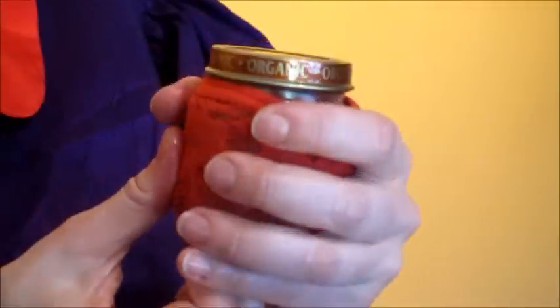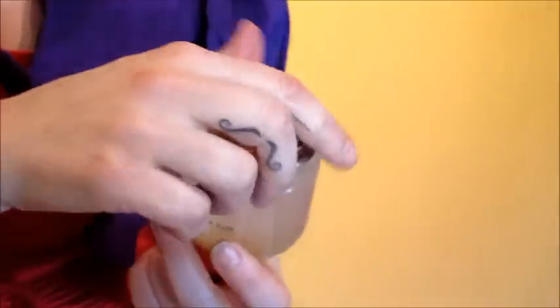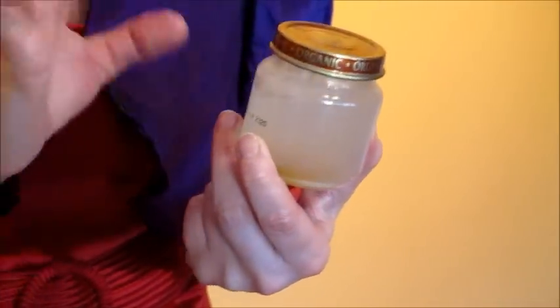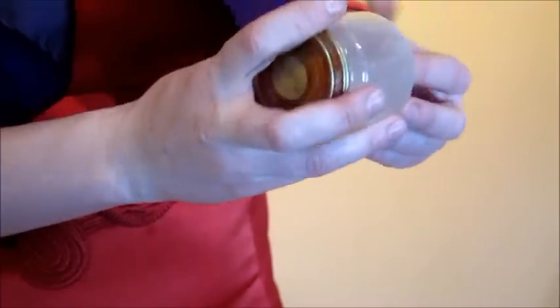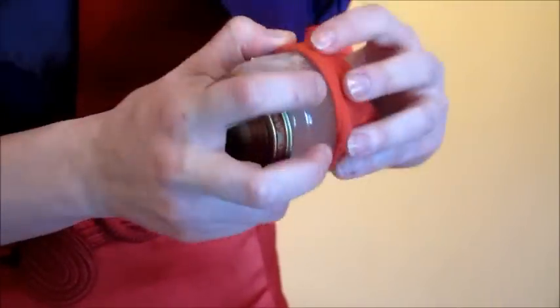You put your lid on it. The way that I did it, I just sewed this fabric around here so you can actually take it off. As you can see, my container is actually a baby jar. You'll put this in the pot of hot water — you're not going to boil this, just stick it in there. Once it's melted, you shake it, put your little cover on, and then you're ready to go. You have a wonderful gift or a wonderful evening.